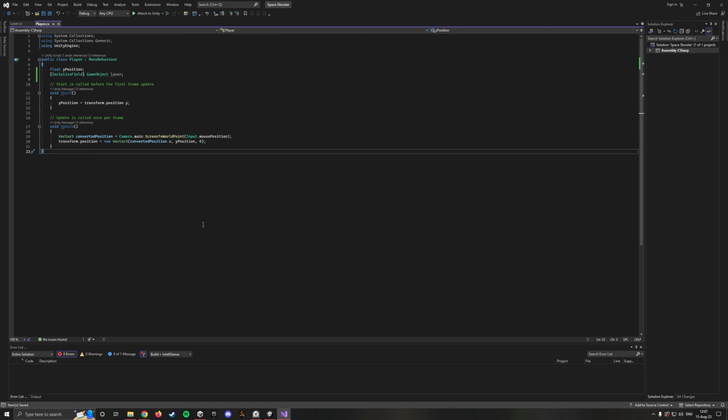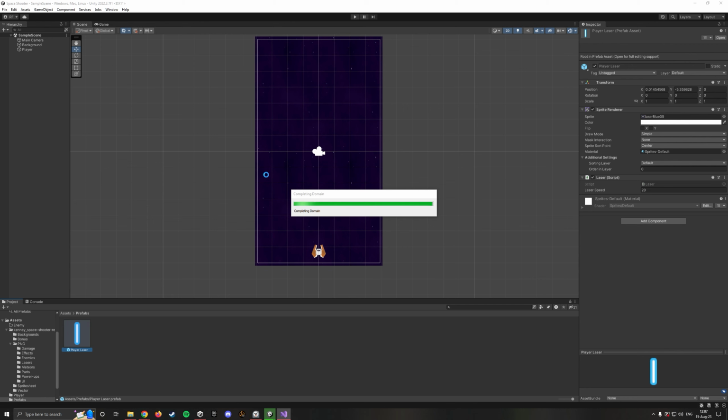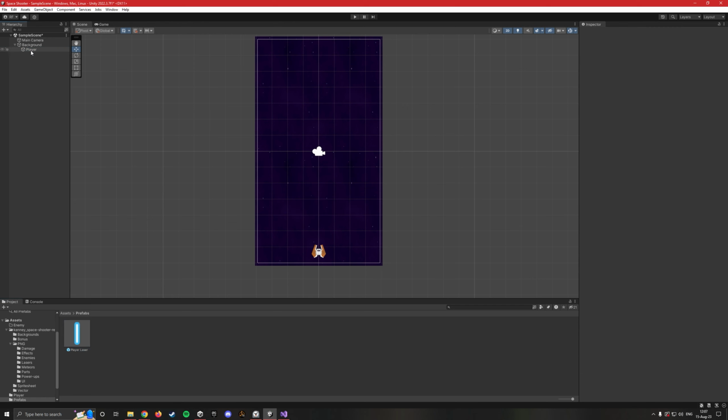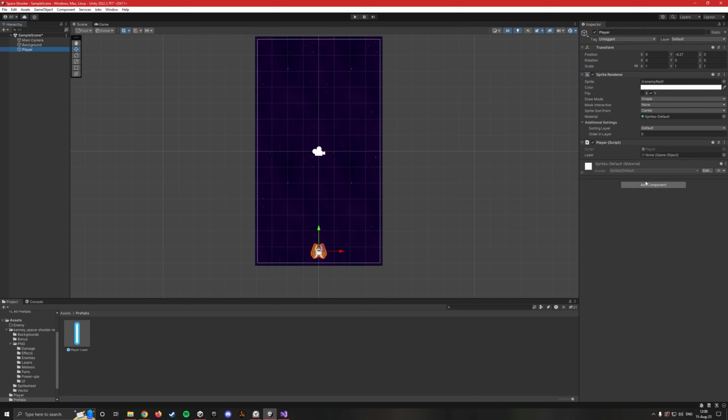All right, cool. Let's go in here, and you see what we can do is when we click on the player, we can look over here and see that there is a slot for the laser. What game object do we want to reference here? It's this prefab.